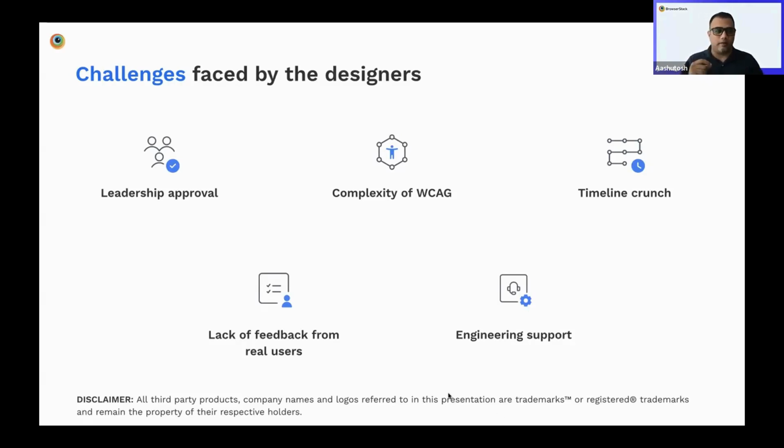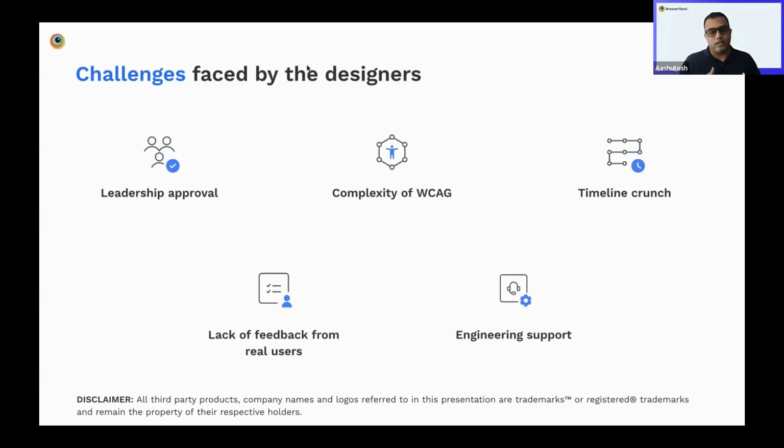Anyways, moving on, the third one is timeline crunch, because everything we do in IT world has a deadline. And fitting the additional time for accessibility in this particular timeline crunch can get ignored. So that's why timeline crunch is one of the major factors that we don't have enough time. Most of the time, even research goes out of the picture because of the timeline crunch. So accessibility takes a back burner.